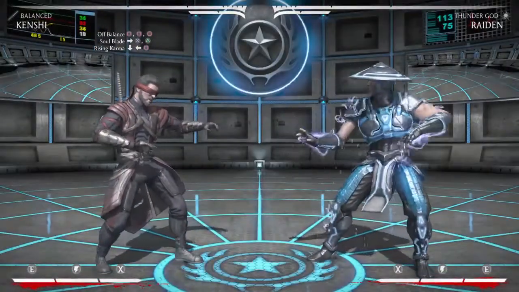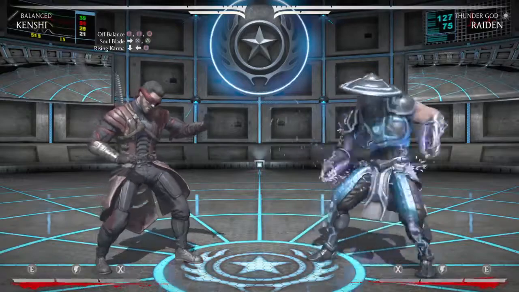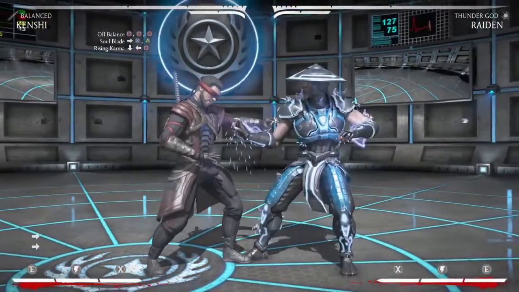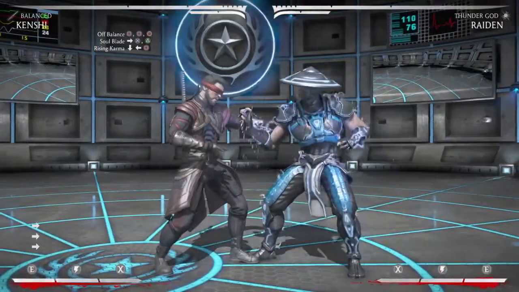Now, negative edge doesn't screw up every single combo. It only happens in certain situations, and also if you're aware of it, you can compensate for it by doing your combo slower. So I could do the combo like this if I wanted to.